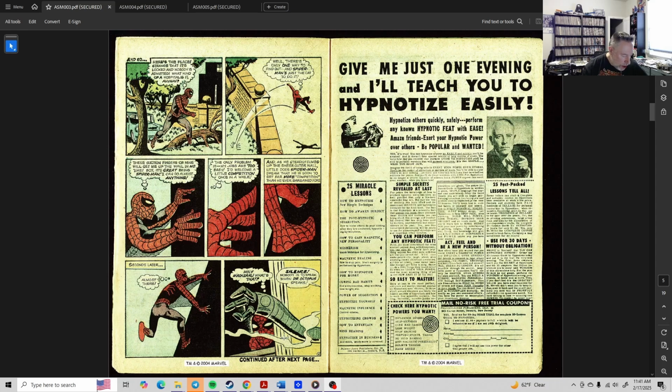And then the last page here, the last panel, I thought it was some really nice overlapping for depth. So you have this smoke, which overlaps the tentacle arm, which overlaps the window, which overlaps Spider-Man. So you have all these layers of depth that tell us how far back things are. Again, in a very small, simple panel, but a really nice way to create some easy depth in a 2D space for storytelling purposes.